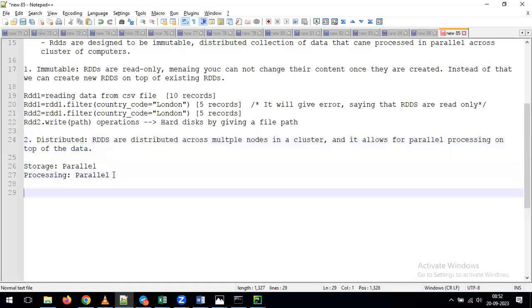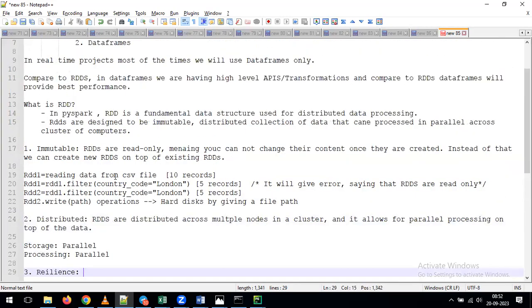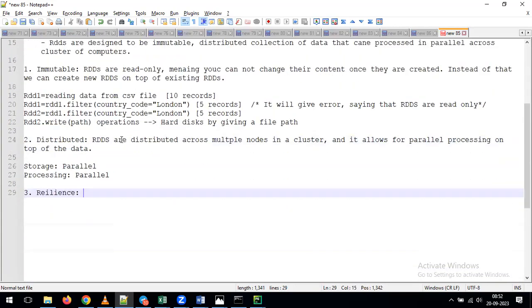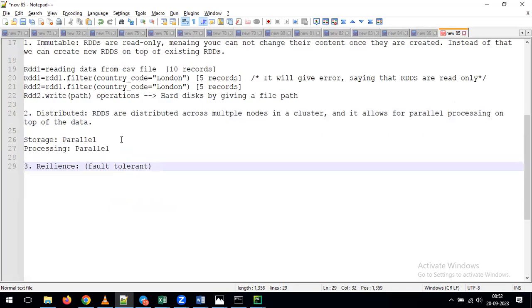In the same way, we need to understand one more thing, which is resilience. Resilience is indirectly what we call fault tolerance. What is the meaning of fault tolerant? When one server is down, the other server will take over.